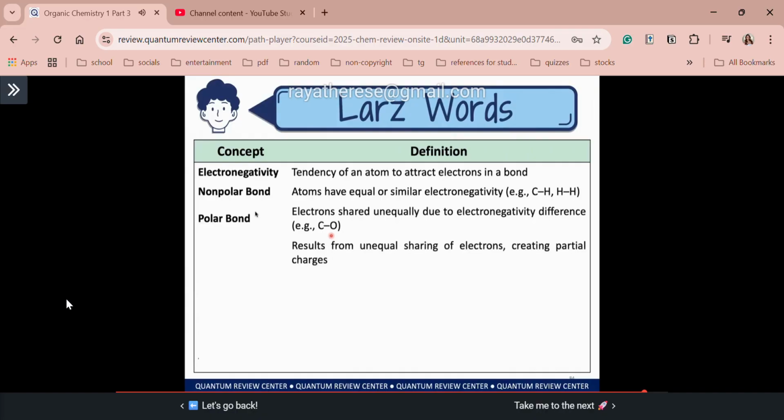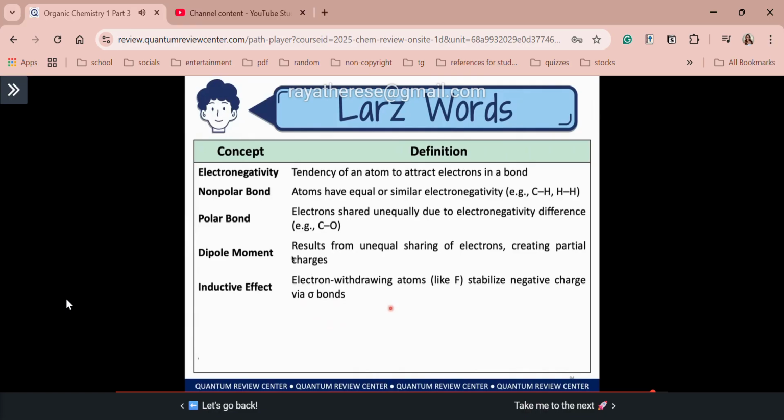Next, this results from unequal sharing of electrons, creating partial charges. So somehow, class, this is under your inorganic chemistry. Starts with letter D. We also call this your separation of charge. We call this your dipole moment because of the unequal sharing of electrons. Clear? For the next item, these are the electron withdrawing atoms that stabilize negative charge. Class, keyword here, sigma bonds. Sir, I remember that's particular for inductive effect. Very good, class. Again, that's your stabilization of the conjugate base through the electron withdrawing nature via sigma bonds. Class, again, electron withdrawing groups are usually halogens.